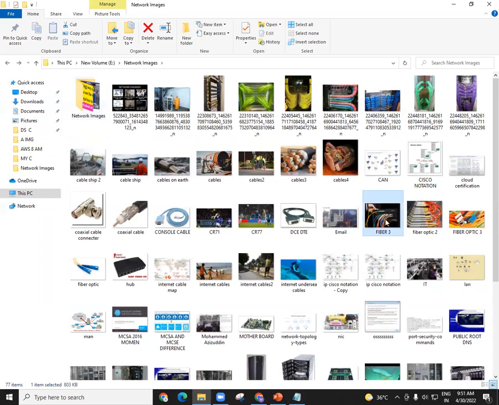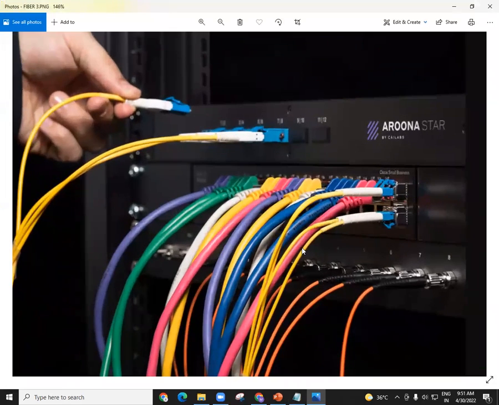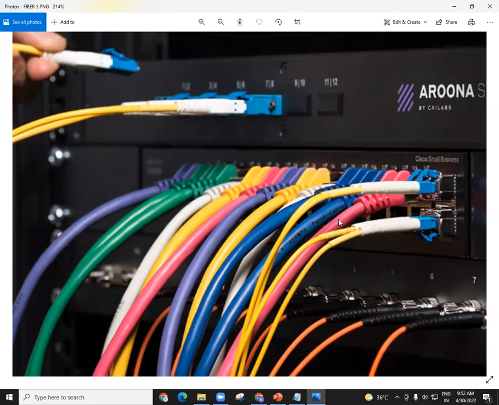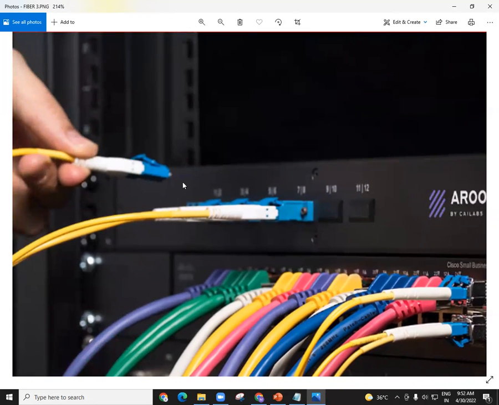These are some of the cables here, and what you see here are your fiber optic cables actually. You can see the fiber optic cables will look like this. No need to worry about the color of the cable. Color can be any color, green, blue, black, yellow. We need to see the port here. We need to see the connector, how it is.